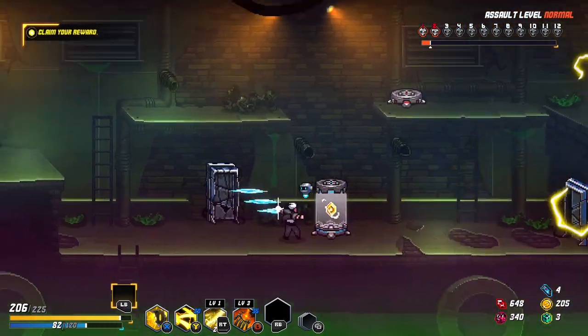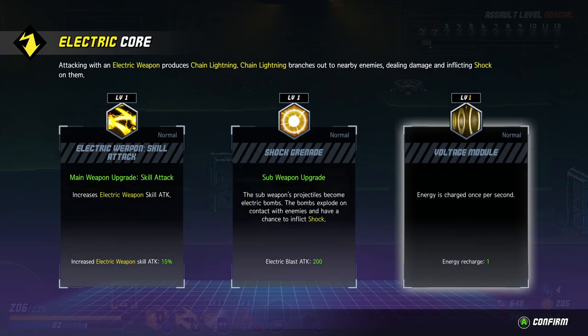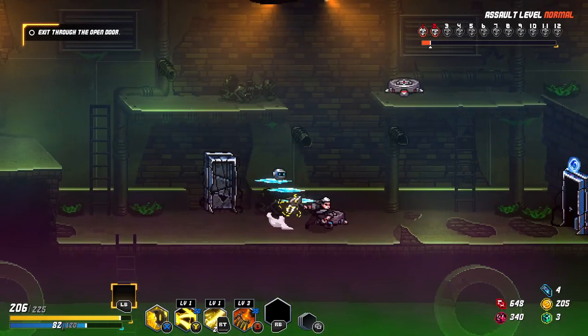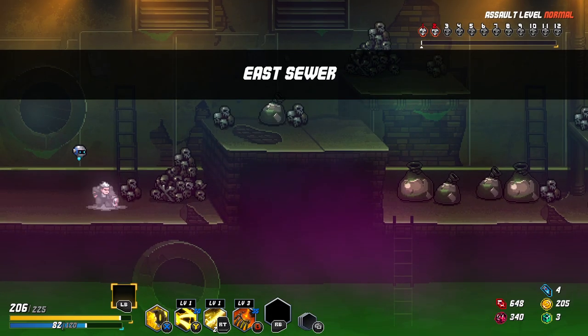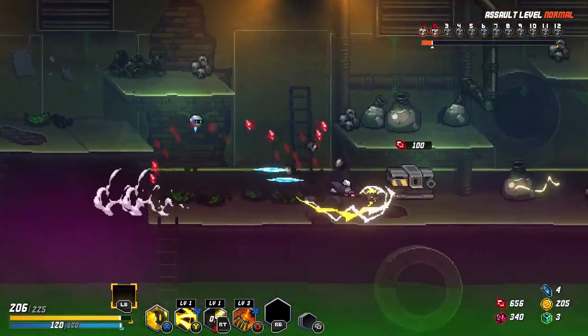Nice. Let's get an electricity core here. Increases electric weapon skill attack. Increase 15% damage. Yeah, nice. Energy charge rounds per second. Nah, let's go for weapon electric 15%. Let's just go for 15% more damage and let's go fight the boss, and hope this time I can be jumping around at the speed of sound and not take any hits. This is not the boss.